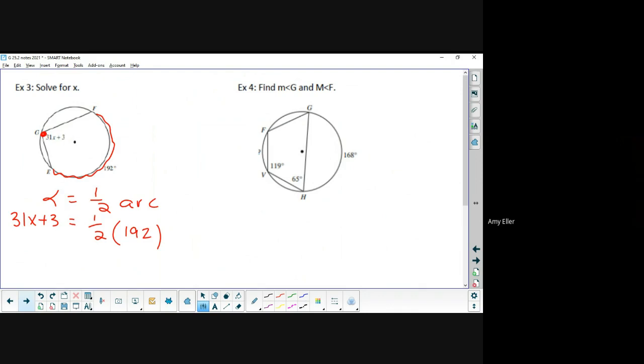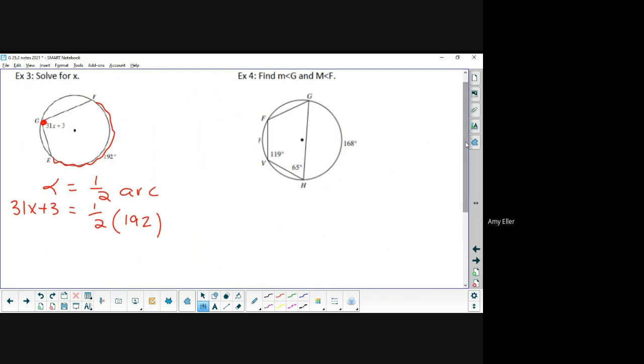How are you going to figure out x? What you might do is figure out what half of 192 is. I cannot help you with fractions on your calculator on a quiz, so practice ahead of time. I think we've done this plenty of times, but if you want to type a half, I would type parentheses, 1, the divided by key, 2. Let's practice. So we've got it down.